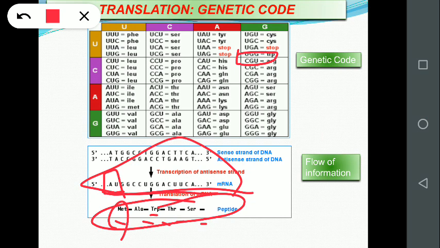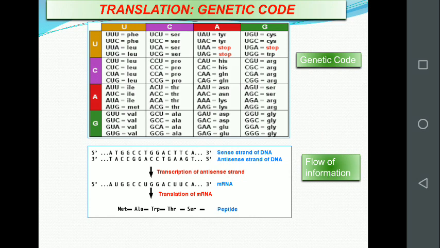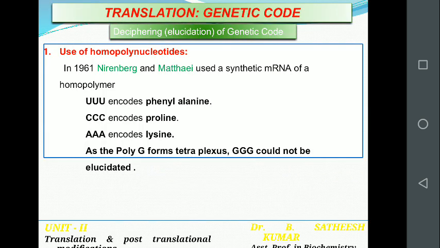That relationship between nucleotide sequence and its corresponding amino acid sequence in protein is nothing but the genetic code. So you have learned what the genetic code is and how you can use it to specify the amino acid sequence in its corresponding polypeptide chain. Now in this class we will start with the deciphering of genetic code, that is, the elucidation, which is nothing but decoding of the genetic code. How were the scientists able to decode the genetic code, and get the genetic code table that we have seen in the earlier slide?